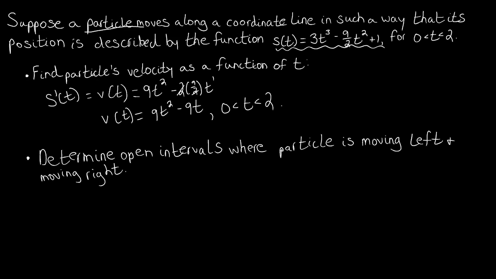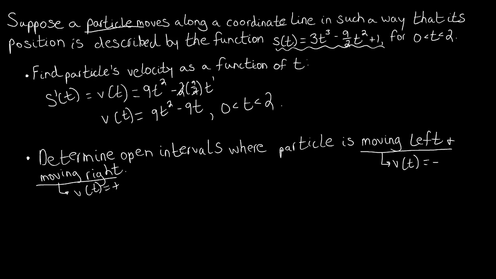Well, what we have is in the case where the particle is moving left, how that actually works is we're going to find that the velocity function is negative, and when we move right, that's going to be the case where the velocity function is positive. So in order to explain that a little bit more clearly, let's take a step back to when we started graphing functions and their derivatives and think about what this stuff means.